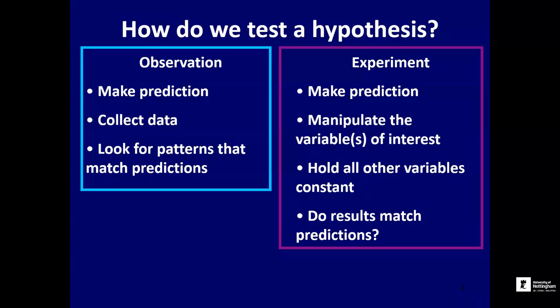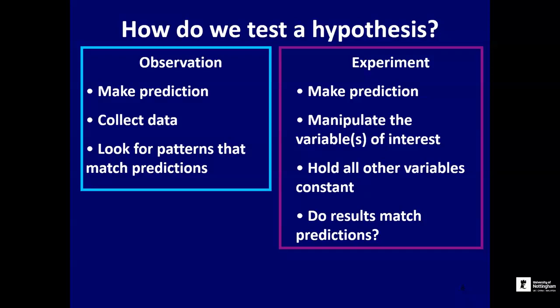If we look at the way that I would make the distinction between an observation and an experiment, well, an observation is, once you've got your prediction, you go out into the biological world and collect data which describe the part of the biological world that you're trying to study. And you look for patterns in those data which match the predictions you've made. So this is a passive process of observing natural systems doing their natural thing, whether that be looking down a microscope at some cellular process, or going out into the field and observing animals behaving.